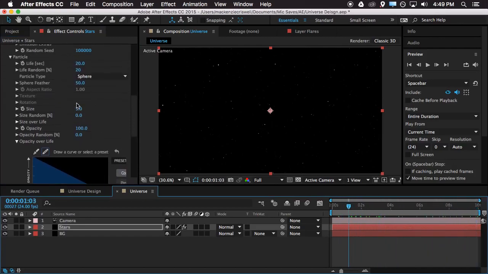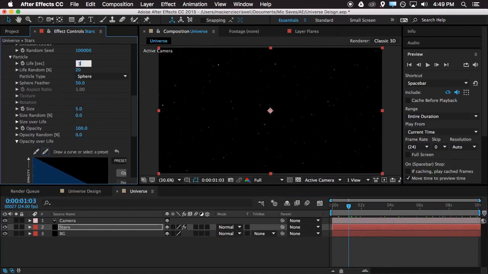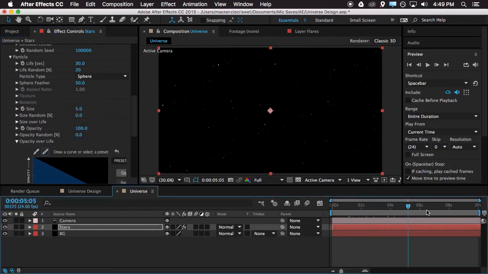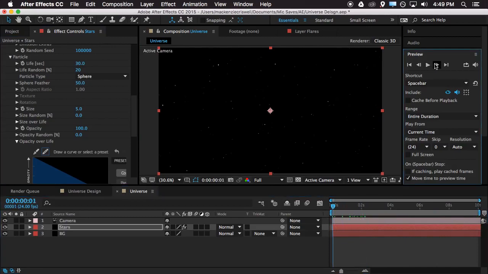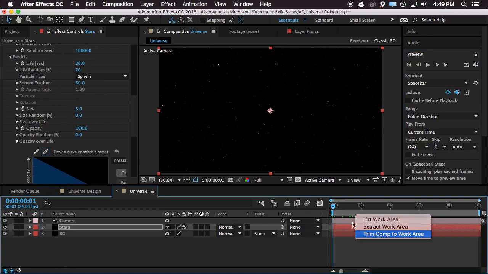Maybe we'll increase the life to about 30 so that fewer of them fade out. Looks nice. As you can see, our first frame is actually empty, so we'll trim the comp to get rid of the first couple of frames. That'll look good.